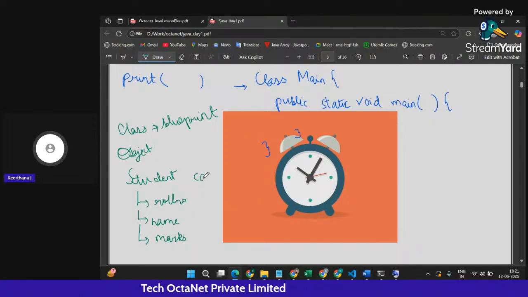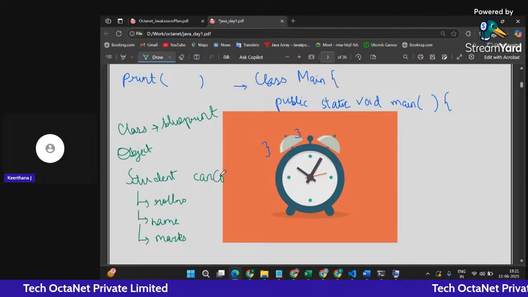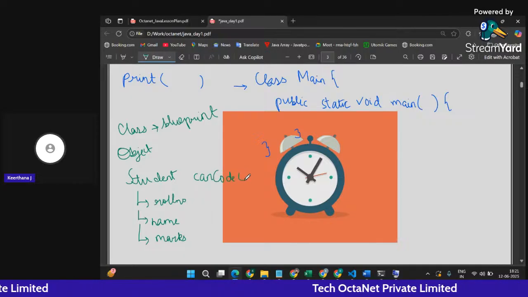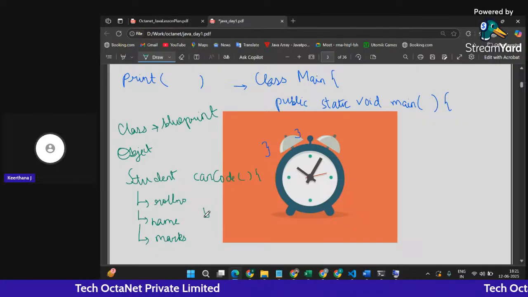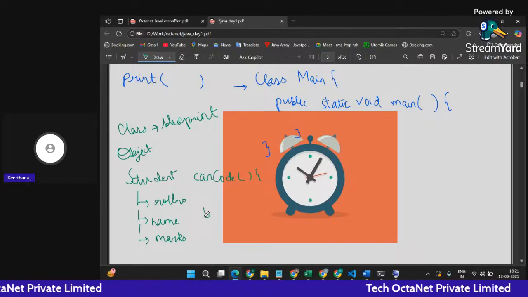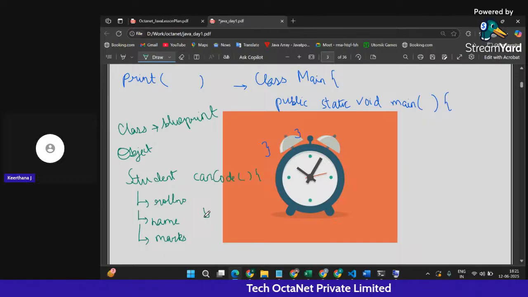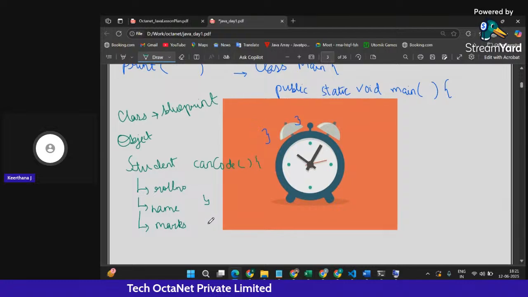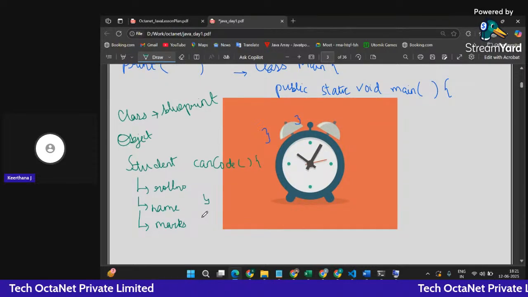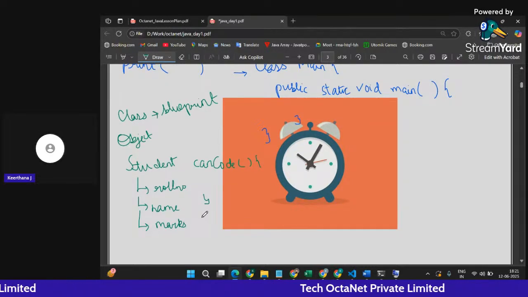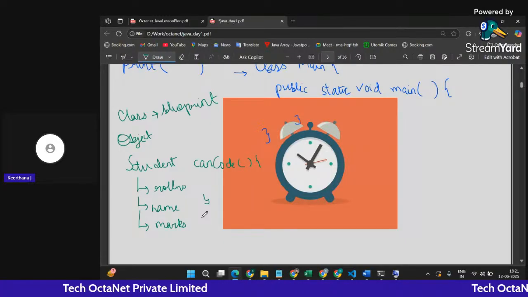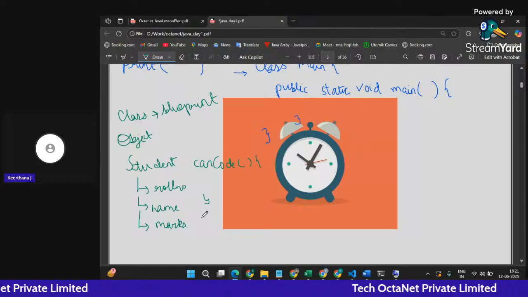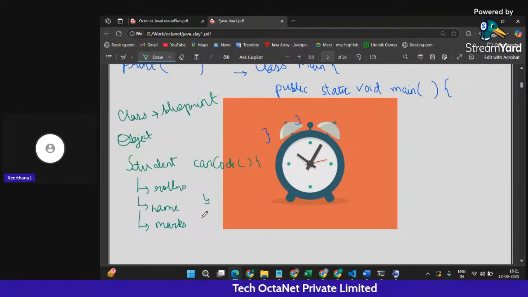So if he or she can code, if she knows coding, then inside this we'll be having some boolean checks, or we'll be just printing if he or she is a good coder. So a student can code, a student can have some attendance, he or she can dance, he or she can sing, he or she will have some skills to display. Okay, so those functional properties are actually what determine that object, right?